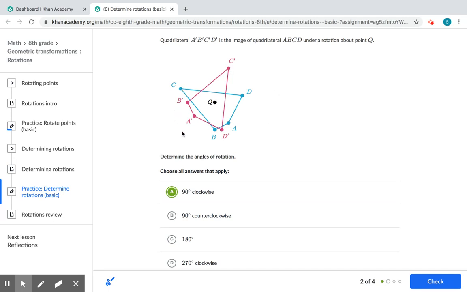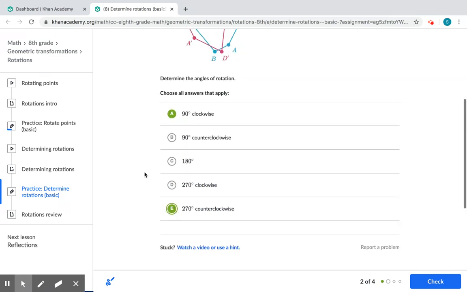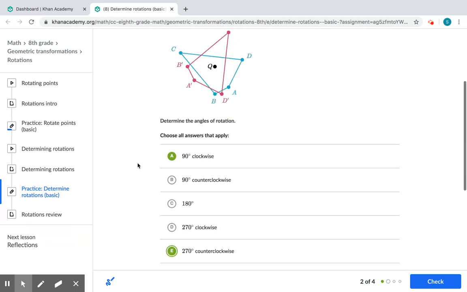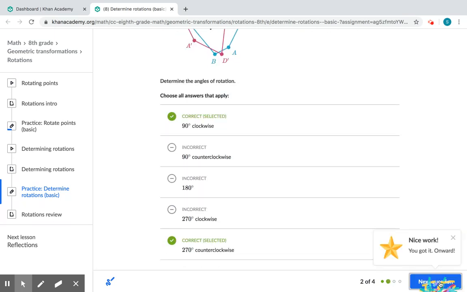So let's see if we can do it. 90, 180 would be the other side, and then back would be 270. So I'm going to put 270 counterclockwise. Some of the things we need to know about these rules will be posted on Edmodo, because 90 degrees clockwise has the same rule as 270 counterclockwise, and 270 clockwise has the same rule as 90 degrees counterclockwise. This is a lot of words. If you take a look at the chart that I'm going to post, it'll be a little bit easier for you. So let's see if that's correct. This is 90 degrees, and then if we go back around, it's 270. Let's see if that's correct.